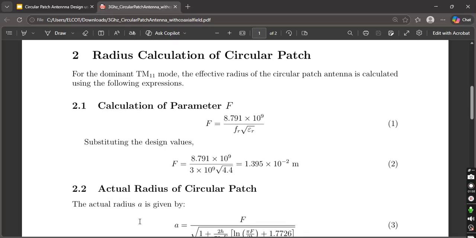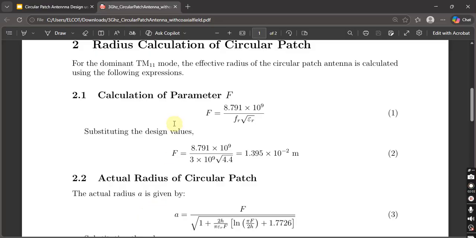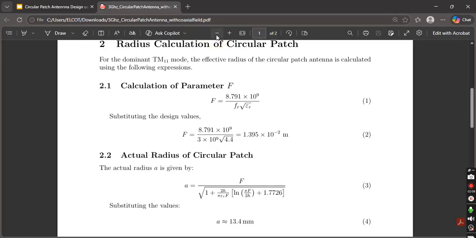Next, we need to calculate the radius of the circular patch. In order to calculate the radius, we initially need to find the parameter F. To find F, we need to know the resonant frequency and relative permittivity.